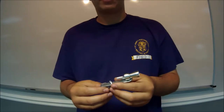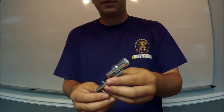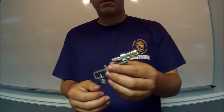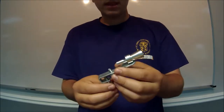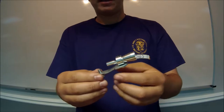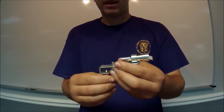Hey guys, Reece Field here. What we have today is this is called a turbo whistle. I got this off of Amazon for about five dollars and that's a pretty neat little item here. It's pretty effective. It's made out of lightweight aluminum and it's very easy to put in. So what this does is this goes in the exhaust pipe of your vehicle and it creates a turbo sound like you have a turbo engine and it is quite impressive.